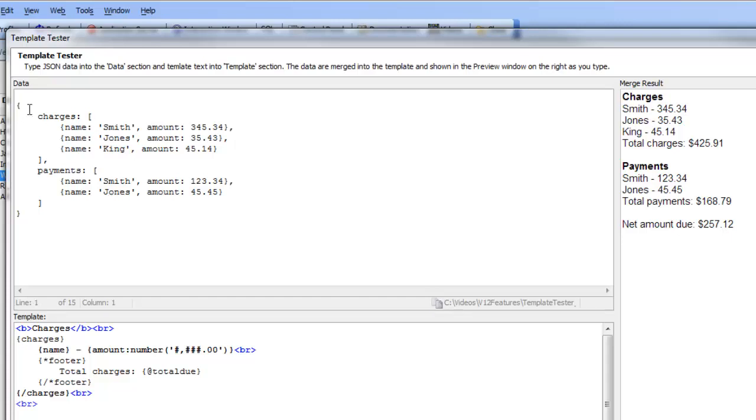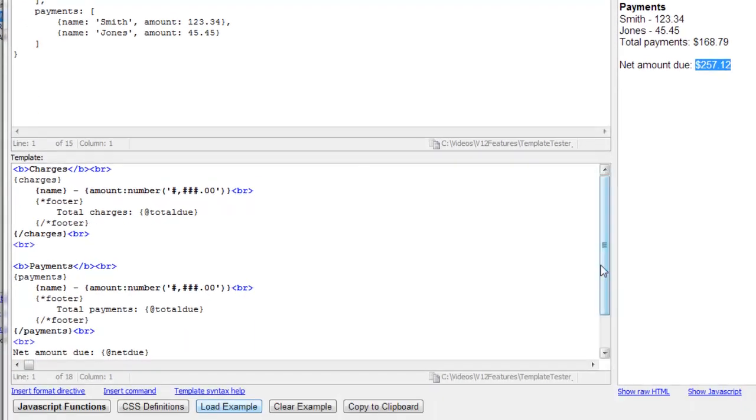So you can see that we have here an object with two properties, charges and payments, and then charges is a subarray and payments has a subarray, and then what we're emitting over here in our template is a list of all the charges and then the total of the charges, then a list of all the payments, a total of all the payments, and then finally the net amount due.